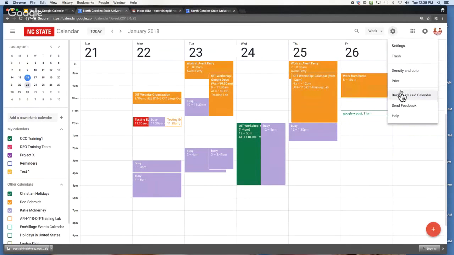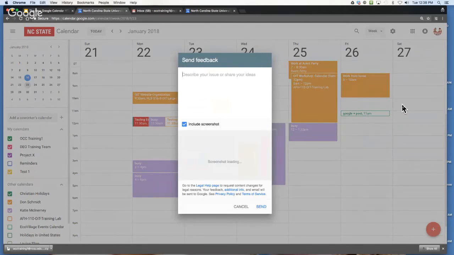The next option over here is to send feedback. Now this is in case you have come across something in Google Calendar you don't like or want to suggest an improvement for, you just want to request a new feature or function. You click on Send Feedback. And by the way, this is available in all the other Google apps as well, no matter what service you're using, Gmail, Calendar, Slides, Docs, anything else. You just click on that and it'll send that.